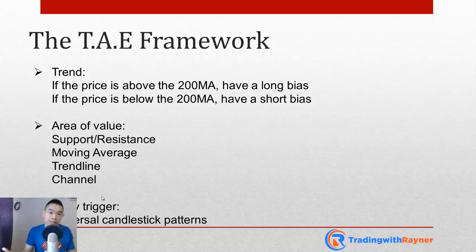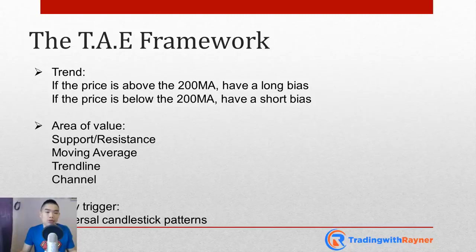Like, for example, the candlestick patterns you've seen earlier. Engulfing pattern, tweezer tops and bottoms, and etc. Okay, so now using this framework, we can then formulate trading strategies to profit in bull and bear markets. So remember the first thing we are looking for, the trend. If it's in an uptrend, we will only look to buy, and we'll buy at either area of support, moving average, or upward trend line.